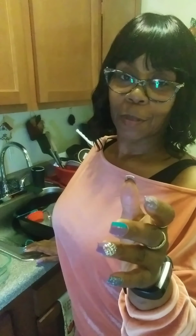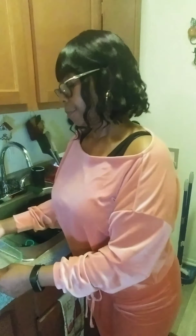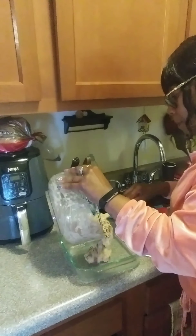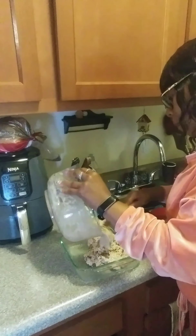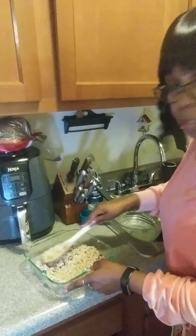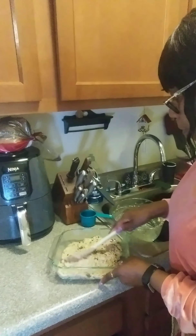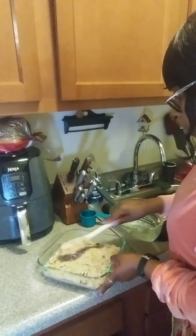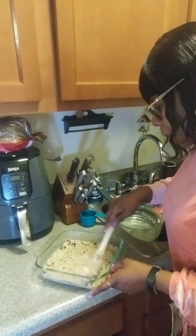I got impatient because I need another one of those muffin pans. What's going to happen today is I'm going to go ahead and put the rest of it in this little dish. I already sprayed the pan. We're going to see how this turns out — I can still cut them up in squares. I might make bars with it.